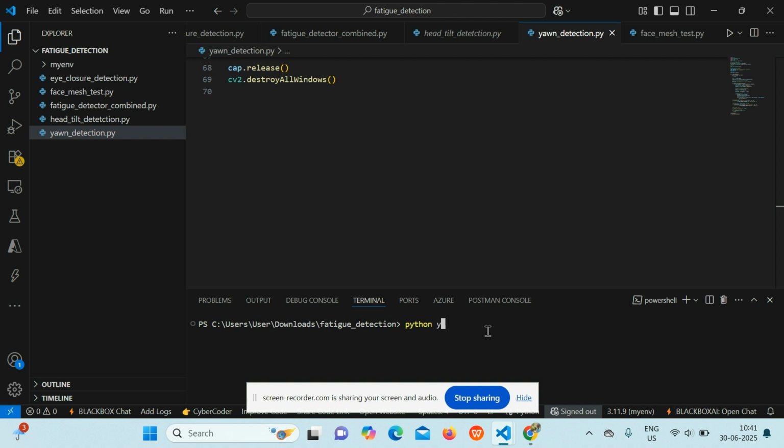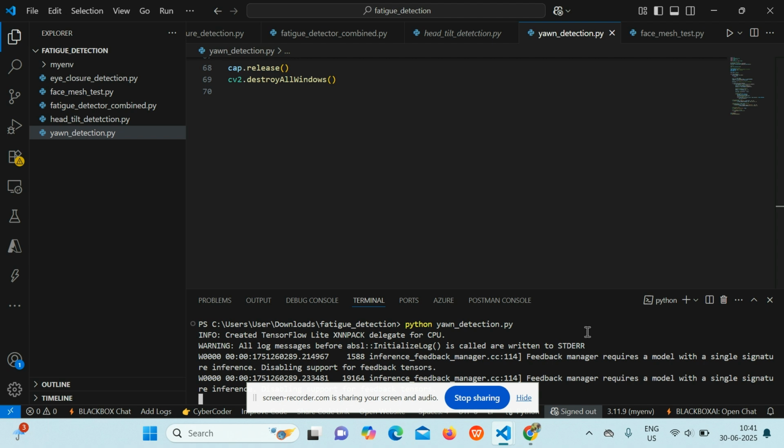It's not needed for that. That is why. Yawn detection. Sometimes if a spelling is wrong, it will show file not found like that.